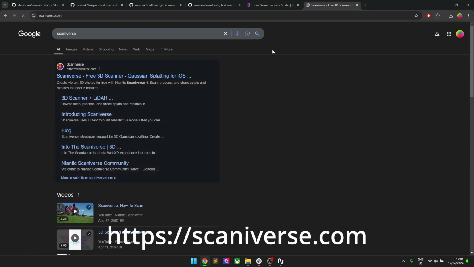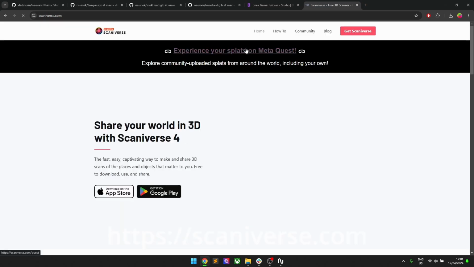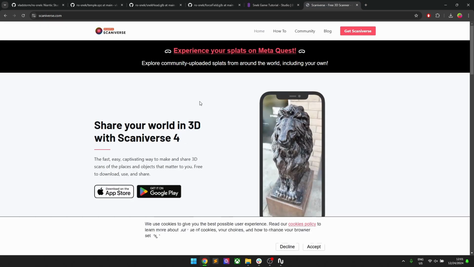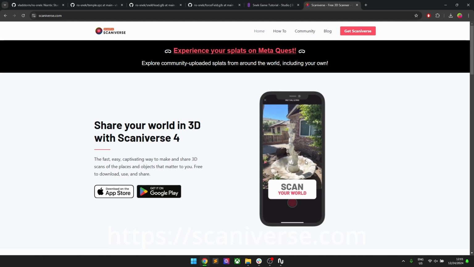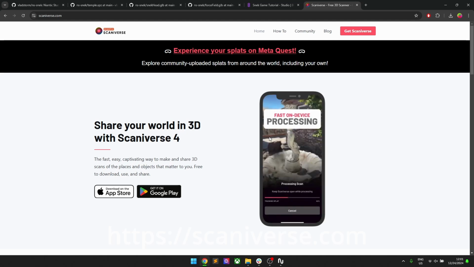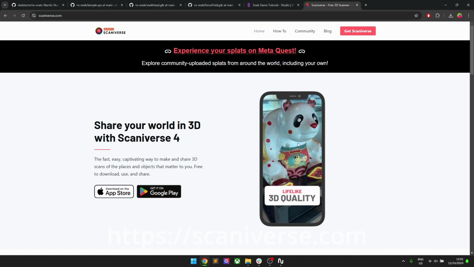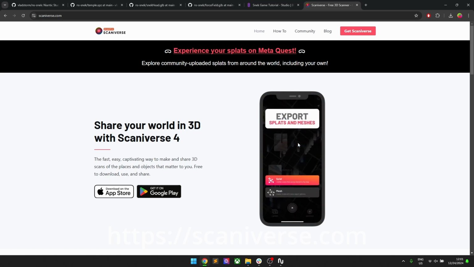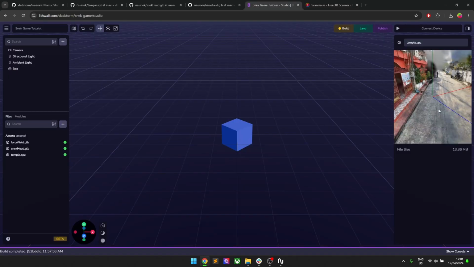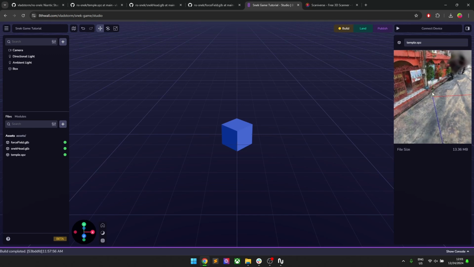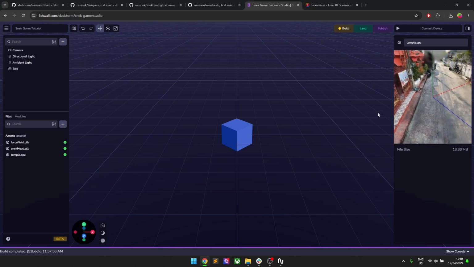Scaniverse is an app made by Niantic, and you can use your phone to scan an environment to create an asset, like a Gaussian splatting asset, which I did for creating this environmental scan for the game.